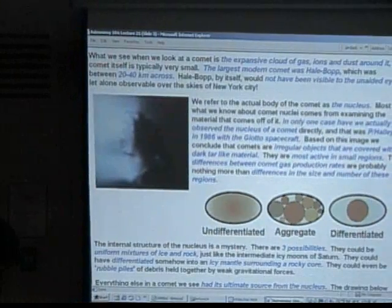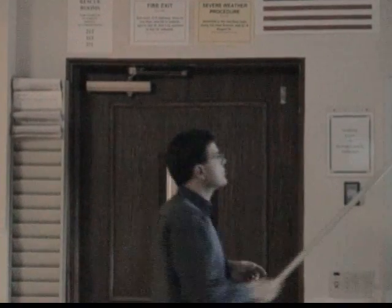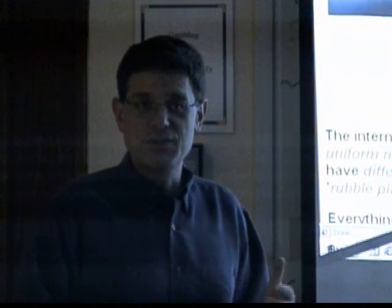So anyway, I'm just gonna tell you quickly what a comet is made of. Comet nuclei, which is what is really a comet, is really a small object. The largest comet in modern times was Comet Hale-Bopp. We think that was probably about 20 to 40 kilometers across. Now that object would have been dimmer than the dimmest star you could see on any given night walking out into the country. But as a comet, Hale-Bopp was so bright you could see it standing in the middle of downtown Brooklyn. It's a great picture of that. I don't think you can say that about any other comet. So the thing that's actually the comet is the thing we see the least of when it comes by.